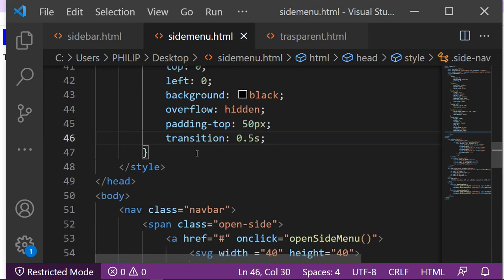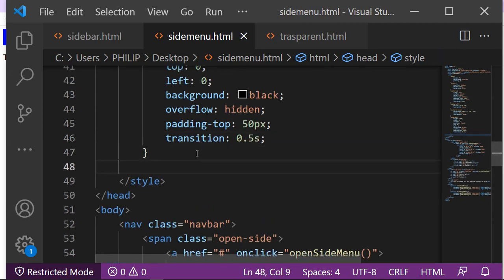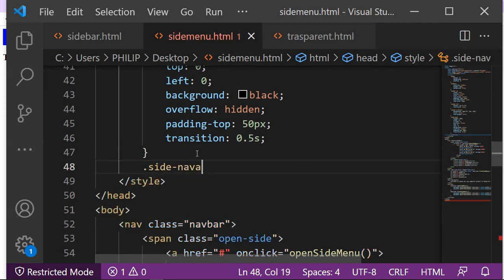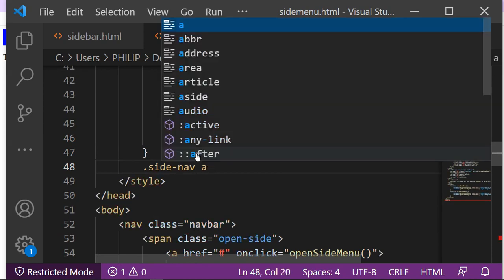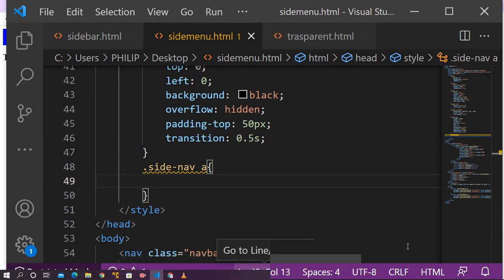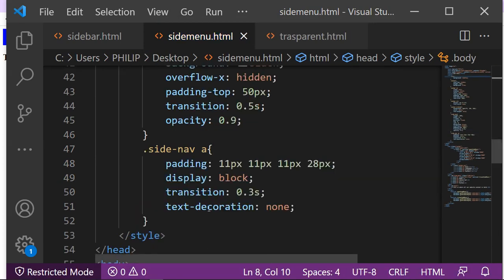Now we'll style the side nav links. Now what are we styling in the side nav links?